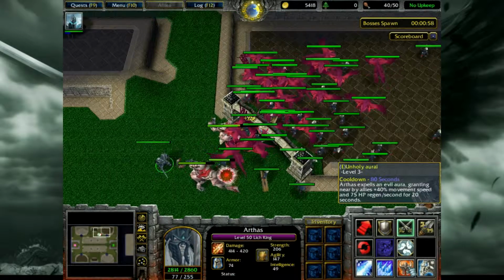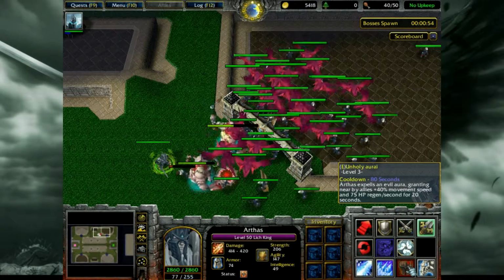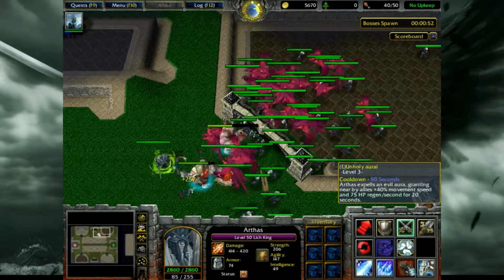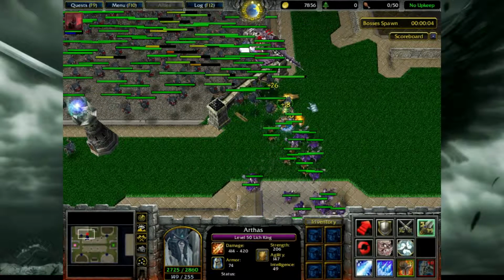Arthas' E grants Arthas a temporary aura, greatly increasing HP regen and movement speed of all friendly units in the area. And Arthas' R calls Saphirian to stun and deal heavy damage to all enemies in a target area.